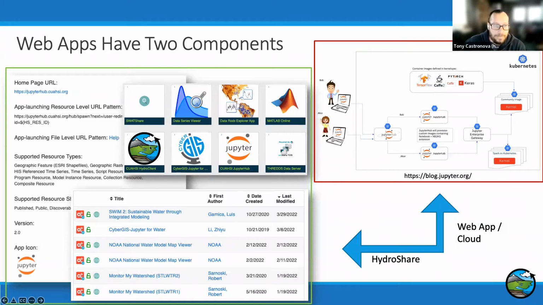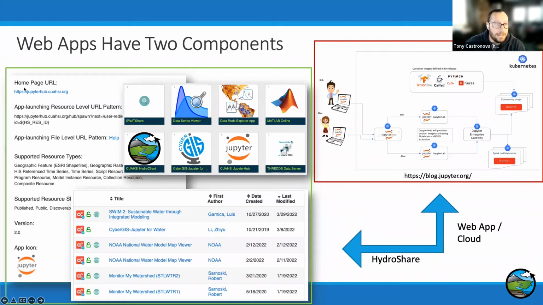And if you can see my mouse, with MATLAB Online, JupyterHub, Hydro Client, Data Series Viewer. These are kind of just ways of launching these applications. They're just really buttons, that's about it. But what they are in terms of HydroShare is just its own special resource type. And the resource type is called Web App Connector.